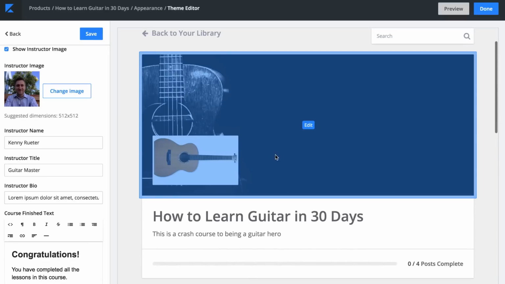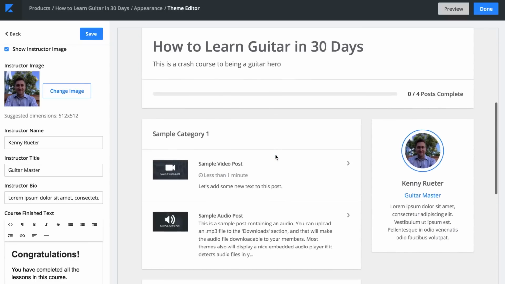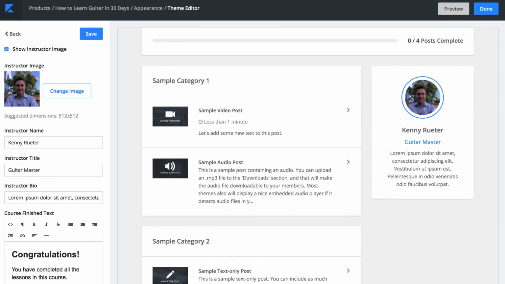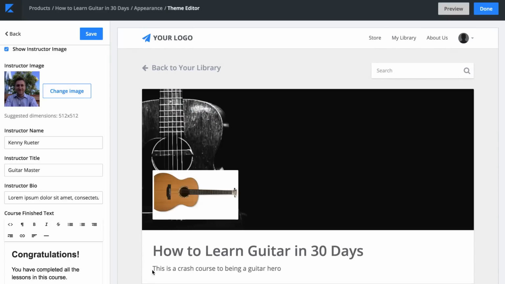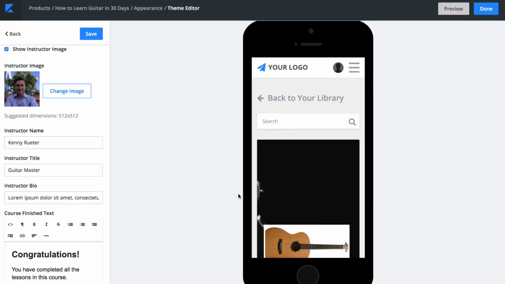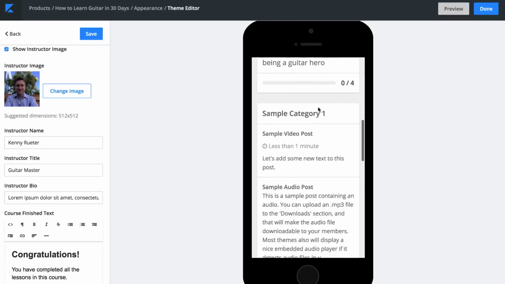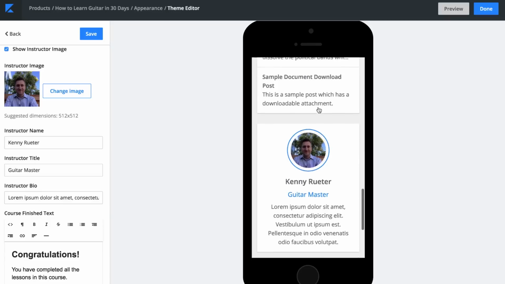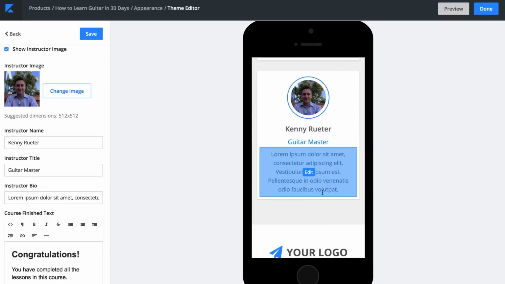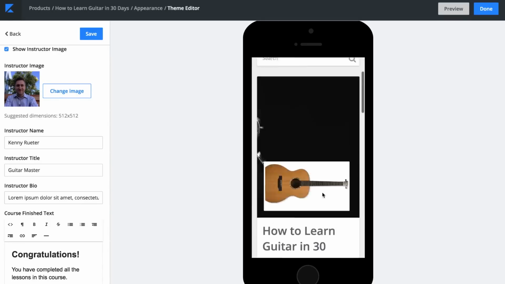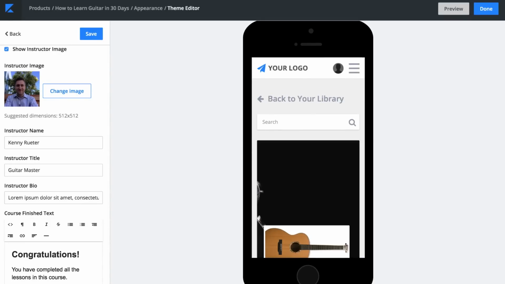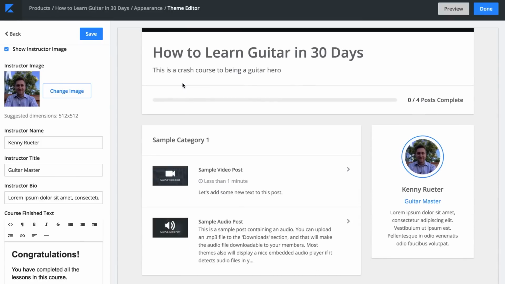You can see really how easy it is to get going here. Let me show you this cool thing. This is the preview of what your product looks on a desktop computer. Click this mobile, and you can see what your product looks like on a mobile phone. So by default, all of our themes are completely mobile responsive, and they're gonna be beautiful on any device you use them on. So it's kind of cool to be able to preview that right there.